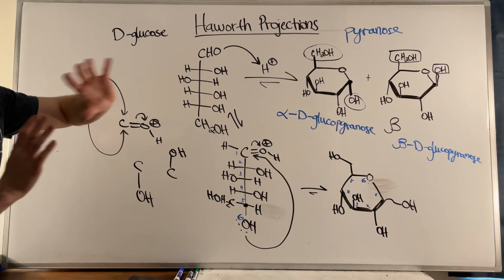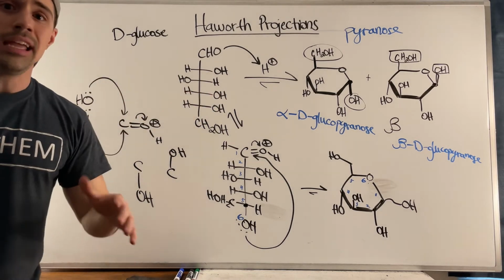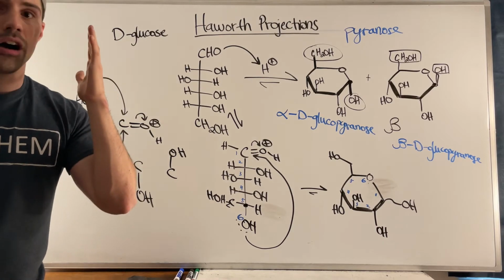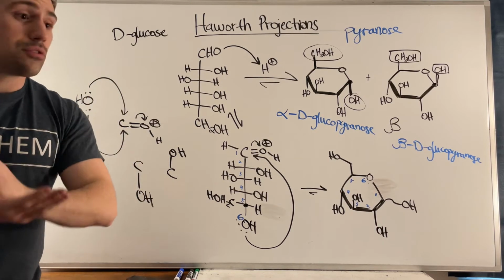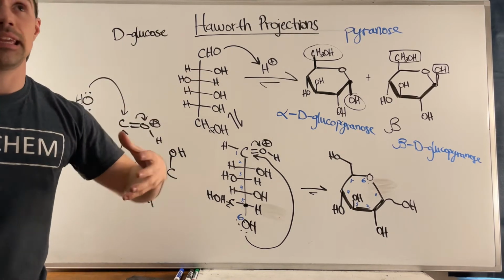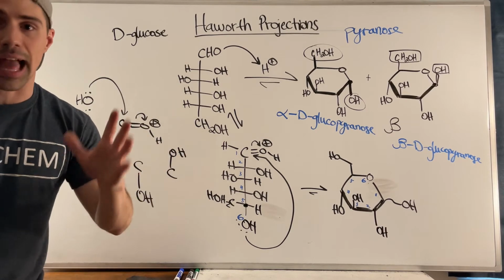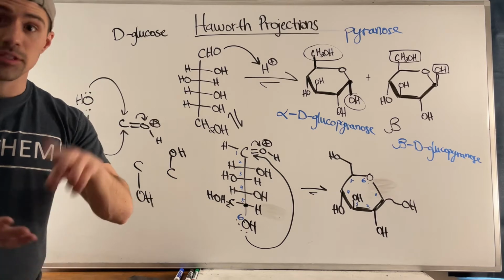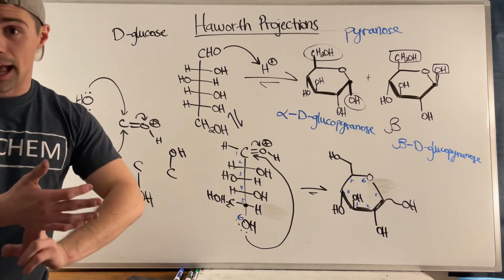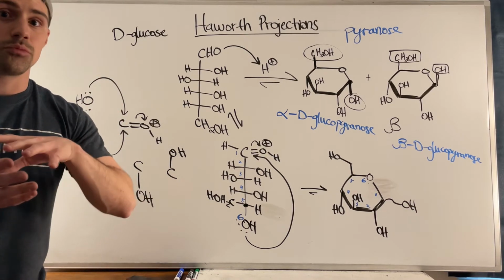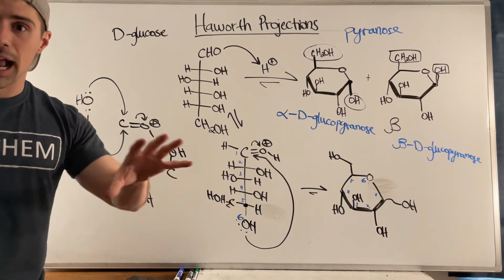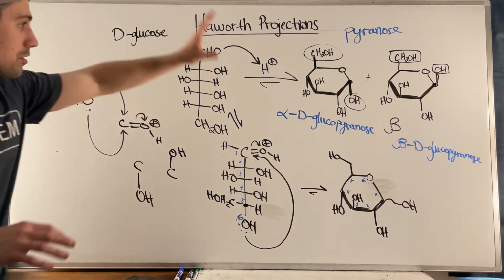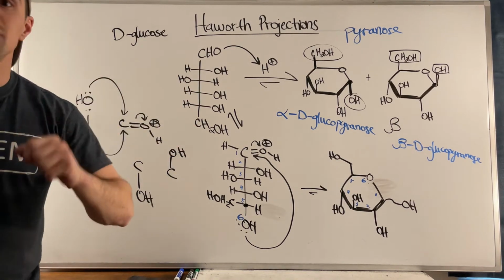Okay, gang, I know that was a lot. What I want to do is take two different structures and draw the Haworth projection for, like, D-talose or something like that. I want to do it with an aldohexose, and I want to do it with a ketohexose, because what you'll see is one pyranose example from scratch and one furanose example from scratch. So stick with me, I'm going to erase this and we will finish this video out.